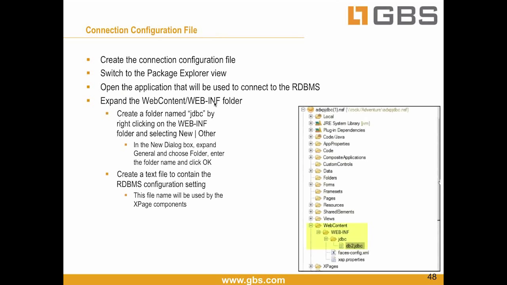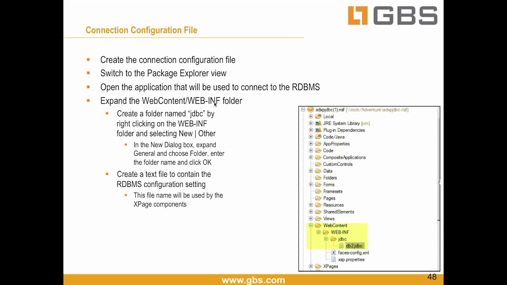Once you have that driver file installed in the XSP folder, because again we're accessing this from XPages, then you create a connection configuration file. And this is actually done via the Package Explorer. If you're not familiar with that, that's just the file-based interface for the NSF. So we switch over to the Package Explorer view and we can jump in, and in there's a WebContent WEB-INF folder. Now by default there is not a JDBC folder there. You need to go in and create that by saying create new folder, call it JDBC, and then inside that JDBC folder, we're going to create a .jdbc document.